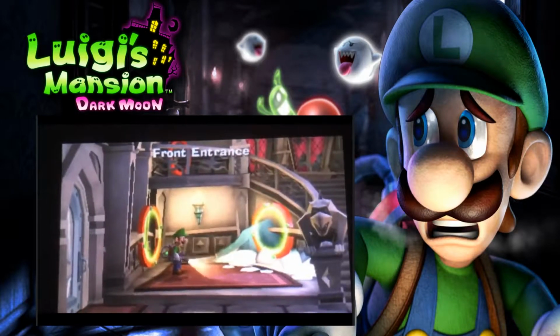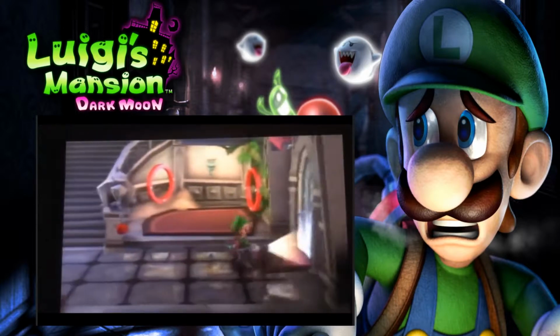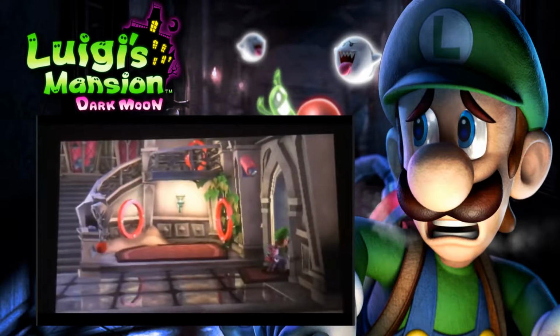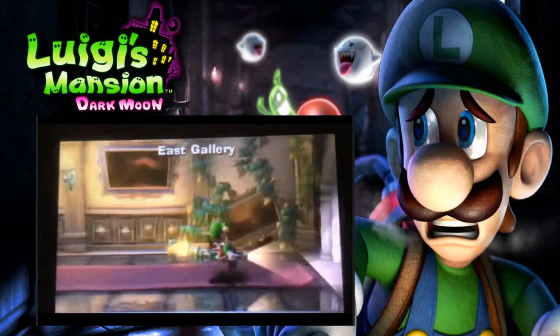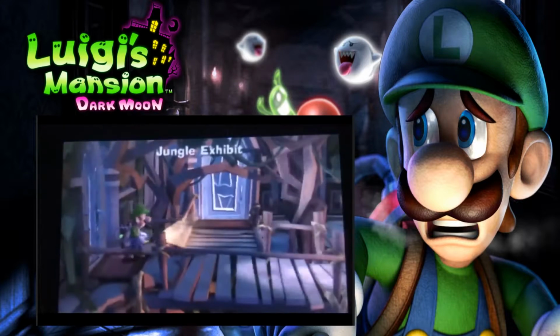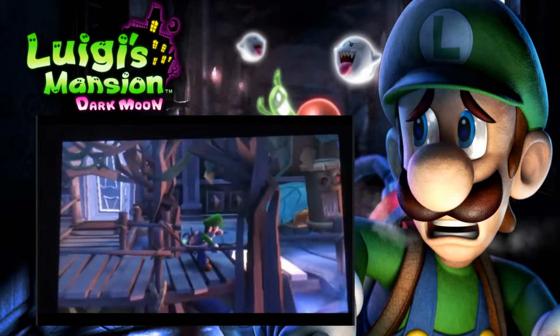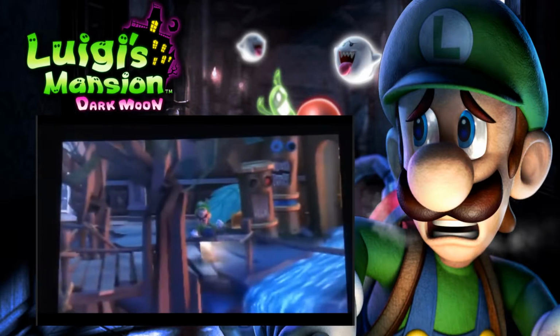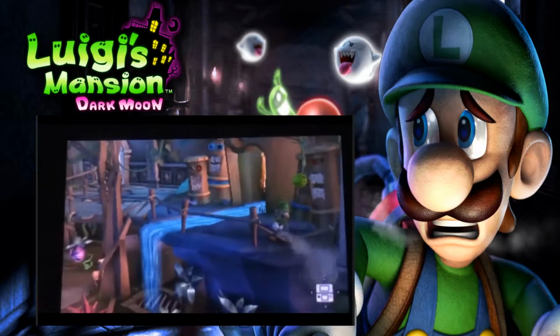That's all the portals except for one for this side of the mansion. The last one will be activated in a later mission. For now, let's go to the east side mansion. Welcome to the jungle exhibit, where we're going to find our first toad assistant. But we need a few things before we can get him.